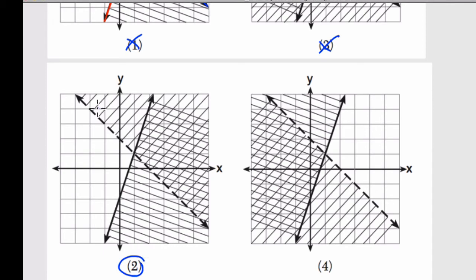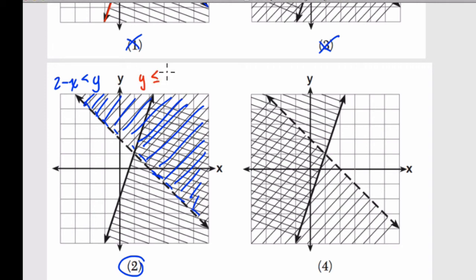How do we know that? Well, look at this blue line, this dashed line right here. Notice how they dashed it and then shaded above it. So they're saying that this region that's above the line, 2 minus x, y is greater than that. All the y values or heights greater than the line 2 minus x is our solution set for that inequality. And the other inequality is that y is less than or equal to negative 2 plus 3x, or 3x plus negative 2. And that's this red line right here. It's a solid line. And y is on the line. It could be equal to it, less than or equal to, or anything below it.